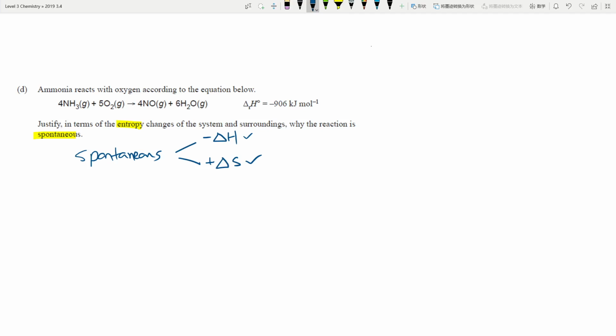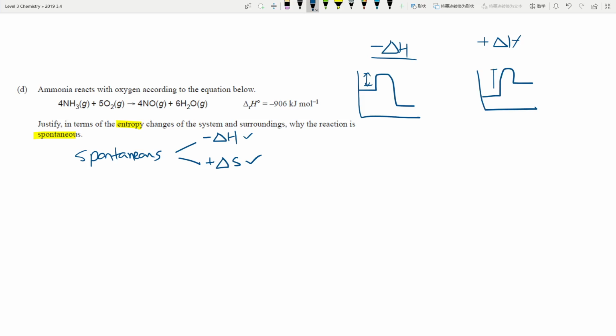So if you think about negative change of enthalpy, let's just draw the heat diagram like that. So that's negative change of enthalpy. This is positive change of enthalpy. Can you see? Look at the activation energy. Can you see this? This is the activation energy. Can you see the difference? It should be quite visible that it is much easier for a reaction that is releasing heat to be spontaneous, because they have less activation energy requirement, and by releasing energy, they become more stable.